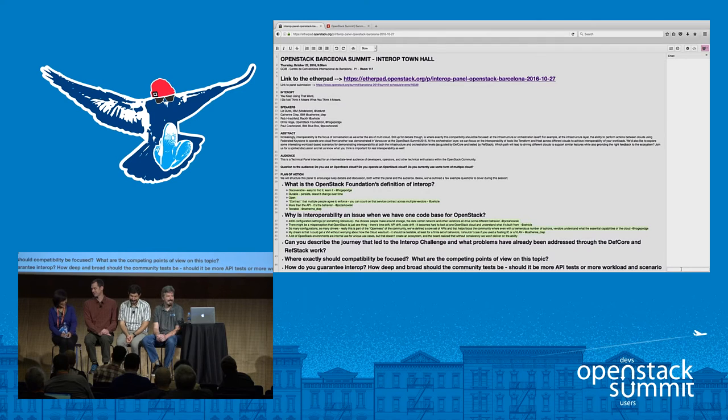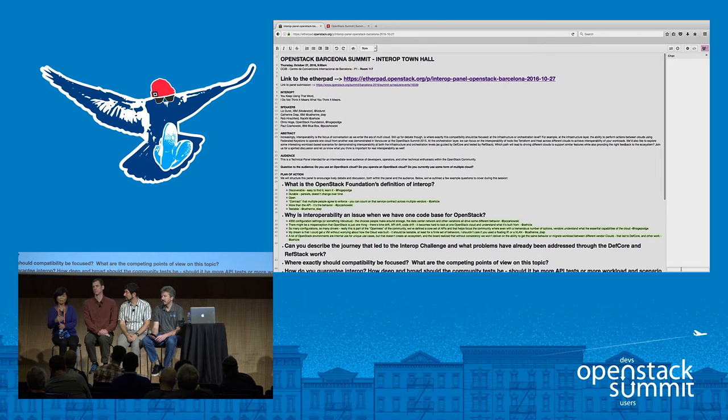Okay, I'll start. Go for it, Catherine. So for me, DefCore defines a core that RefStack will try to test and enforce. So from that point of view, it is still at the foundation area. With the interop challenge, one of the things that we try to test is, with these criteria and the testing that we have done, in reality where are we in terms of interoperability? We go up one level to the application level, in this case a LAMPStack, and ask how does it behave? Is our criteria good so far? If there are gaps, what are they?